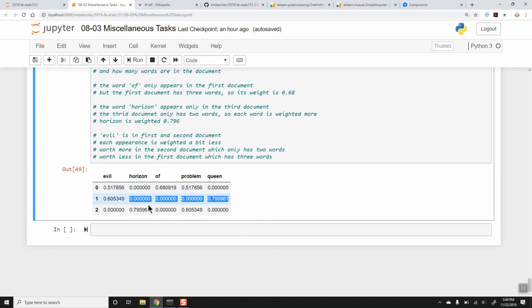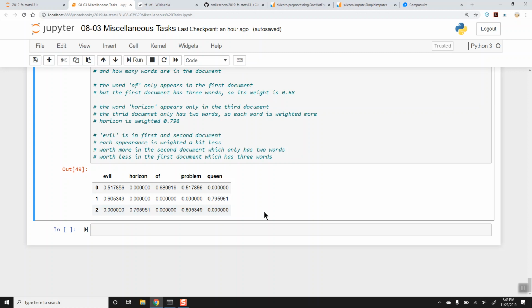Horizon is just as strongly associated with the third document as queen is associated with the second document. And then if we look at problem, it gets a score of 0.605, which is the same as the word evil associated with the second document. Problem is one of 2 words in the third document, and the third document is one of 2 documents that have the word problem in it.